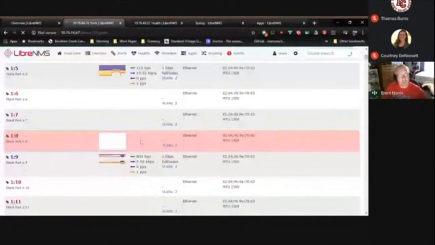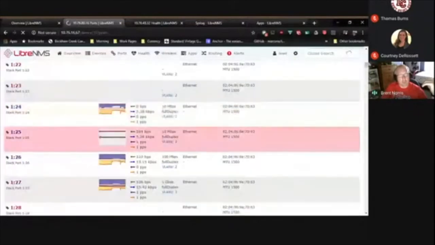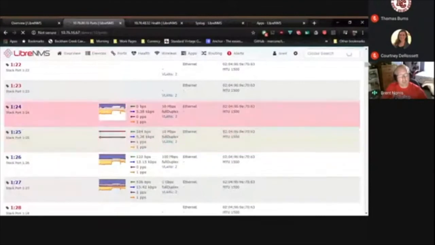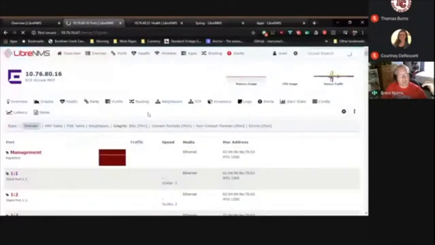So 604, okay, it's no big deal. But if one of these has suddenly gone to the top end and is just running flat, okay, that's probably not right. Why is that? We may have a loop there, or maybe you don't have spanning tree configured correctly. So you can use those kinds of things to track down what's going on in the network.